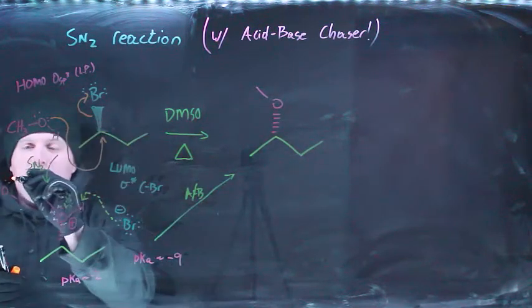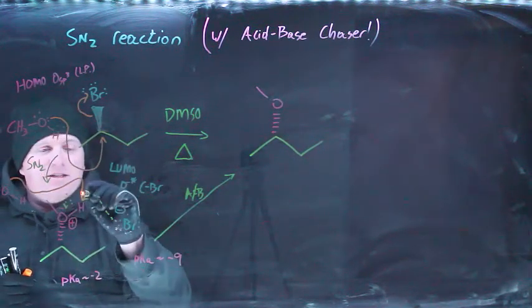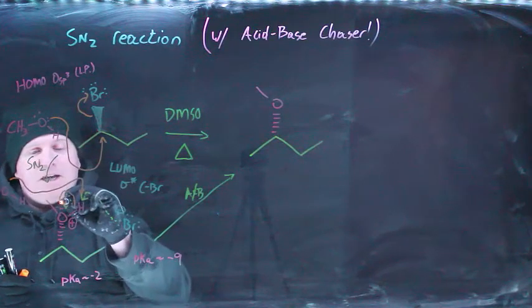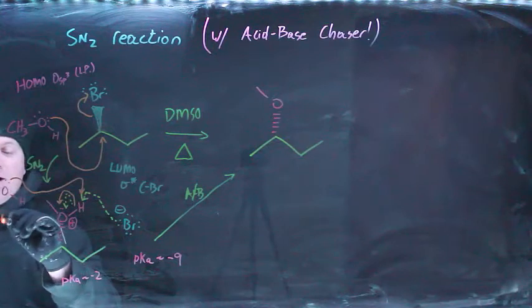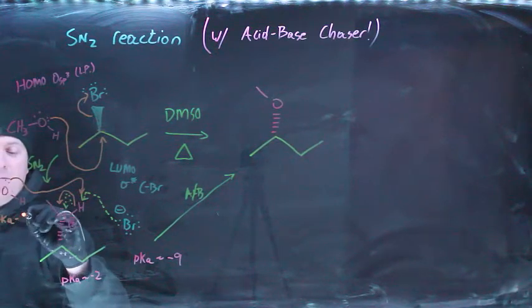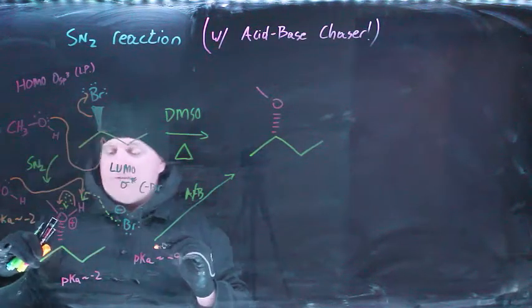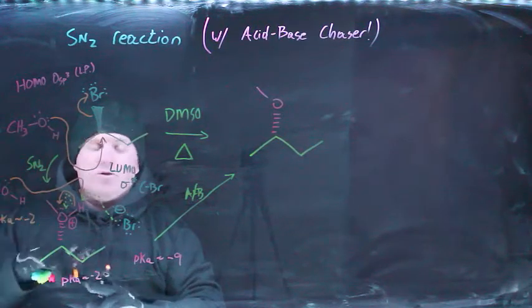So what if the leftover methanol is the thing that does the abstraction? So the exact same mechanistic thought, it's just that this does it. And again, the pKa for the alcohol going to become a protonated alcohol is -2. And so this is at least neutral in terms of pKa.